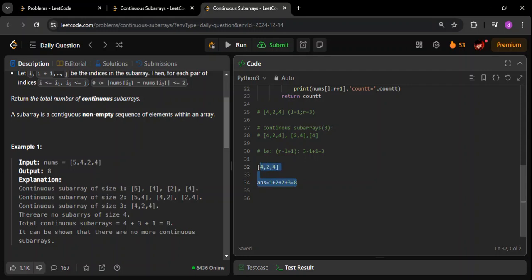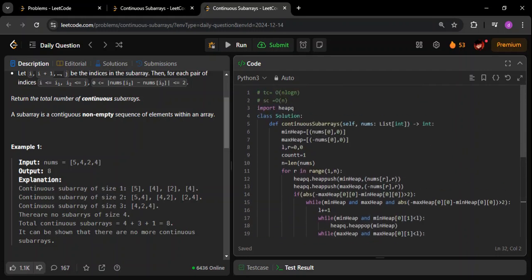I have shown you the diagram of the sliding window that I'm using. So you see, the idea here in the first approach is that I'm starting from index 1 till n minus 1. The index 0 I'm processing before itself. So this is the element that I'm going to insert in my heap. What is this element? The first part is the number itself. The second part is the index.